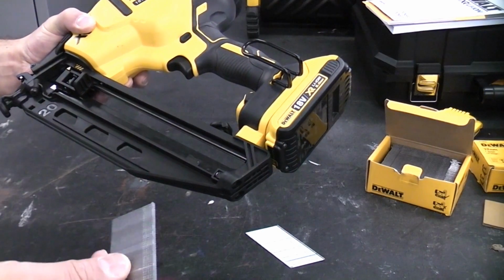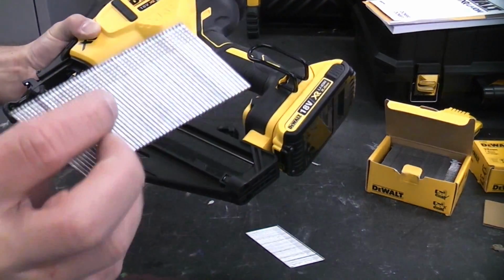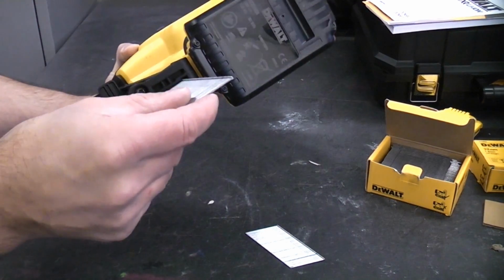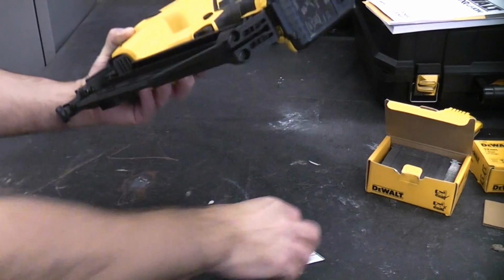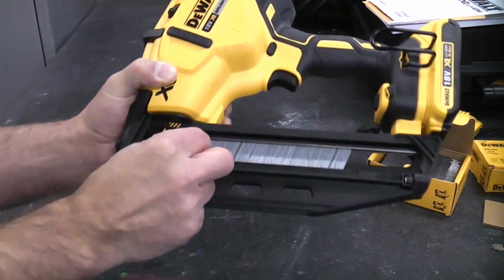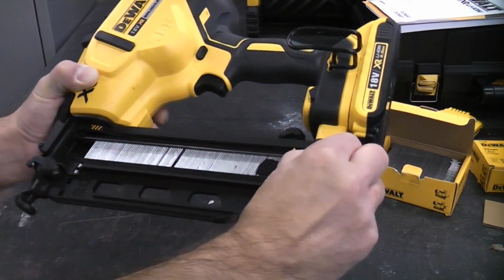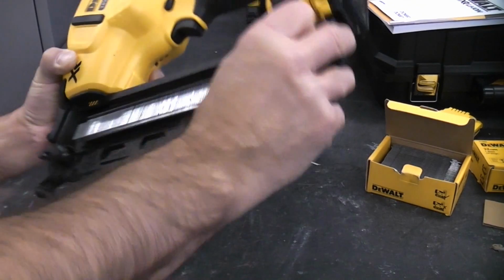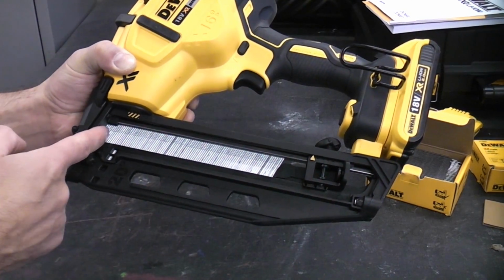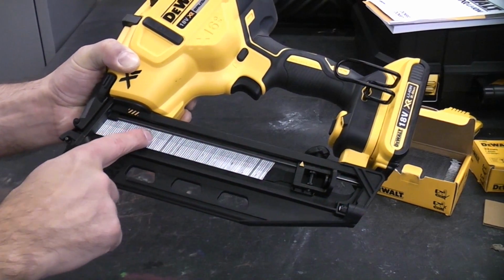The machine will take from 32 to 63 mm nails as long as they are angled at 20 degrees. To load the machine, it couldn't be easier. Simply slide them in the slot at the back, and then press in the lever on the nail pusher there, slide that all the way back, and then that will push the nails down to the business end of the machine. The magazine will hold 110 nails.